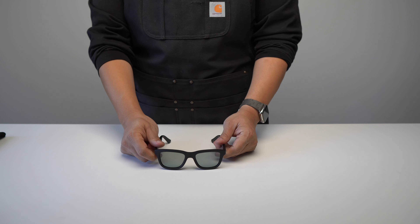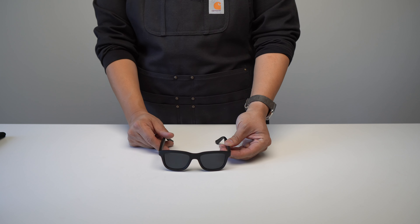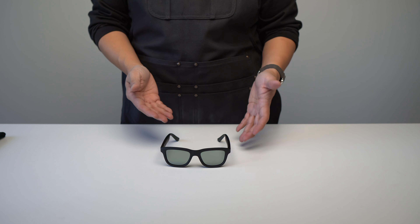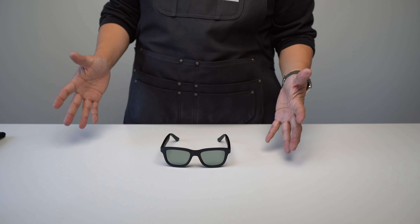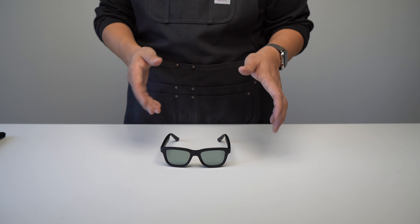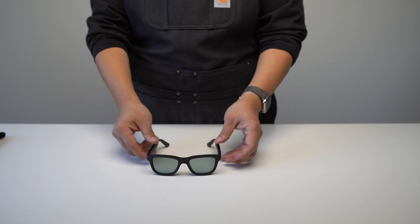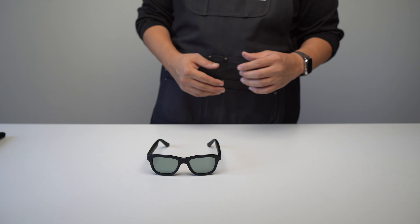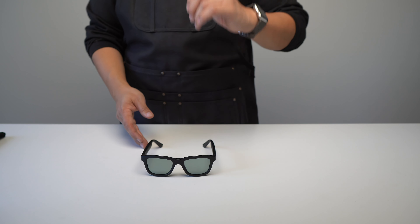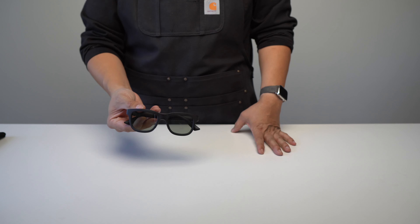To sum up: these are actually pretty cool for their one party trick, and for my use case of driving in the city it works really well. All the other features feel a bit superfluous — I didn't use them much. I'd suggest if this idea appeals to you, just get the Dusk Light version that only has the tint-changing function — you don't need the case. It's pretty cool for the price, and I'll certainly be keeping them in my car for my morning and evening commutes.